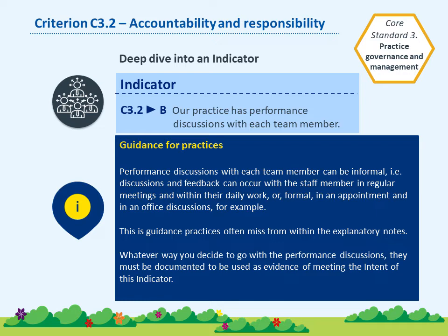Some practices, as I said, go to the 360. But in my case, I just make notes on their files, which they agree to, and I agree to where to from here. If no actions required, I just say no actions. So it may be that, but remember, it's important if you're providing this evidence, please de-identify it. The surveyors don't need to know who this particular documentation applies to. Yes, you can provide a standard staff appraisal process, but the surveyor will say, yes, you've got a process, but can you show me that the discussions have taken place? So de-identify any HR documentation that you may have, because surveyors don't need to know that.